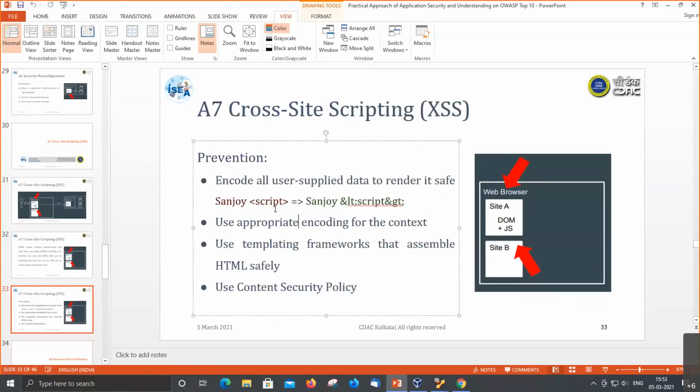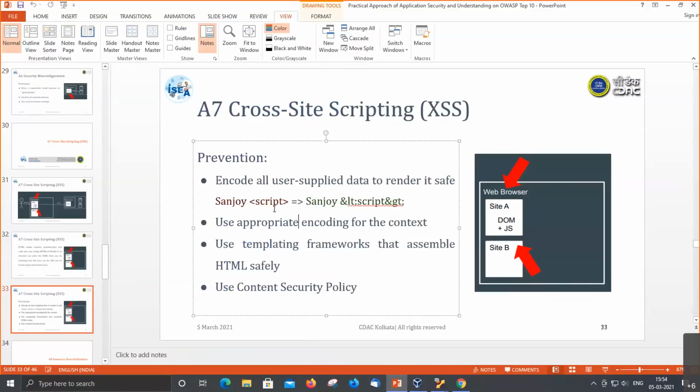So we should sanitize the user-supplied information. Use appropriate encoding for the context, such as Base64 or another format. Use a templating format that assembles HTML safely, and use content security policy as well.